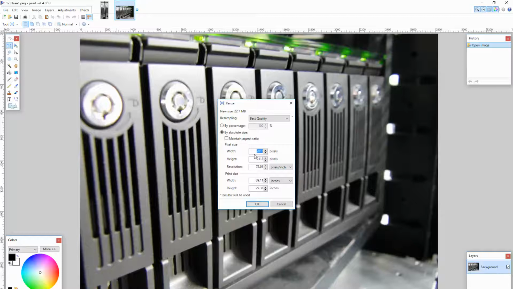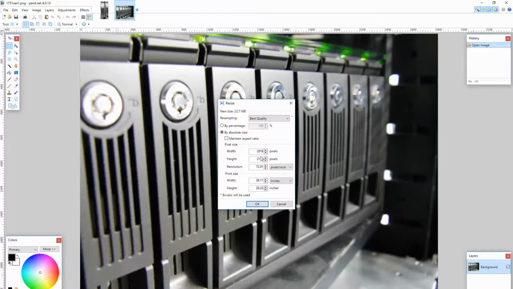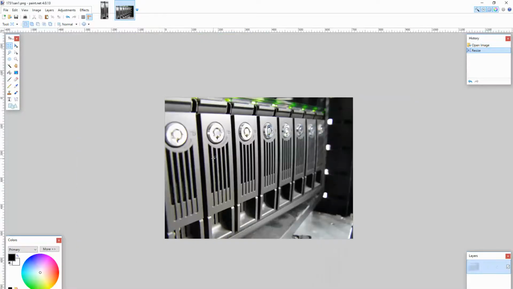Now we have been given specific dimensions, so we are going to enter those. Therefore, this needs to remain unticked. So it's 704 by 528. Okay, and I simply press OK, and you'll see the image resize like this.